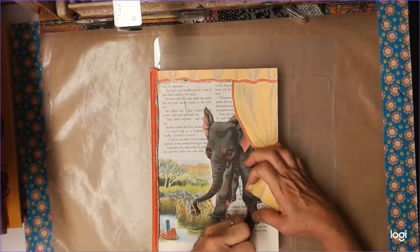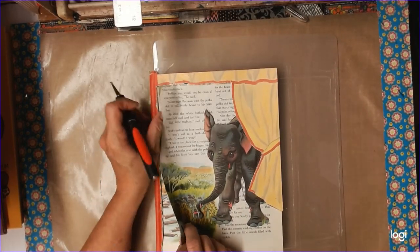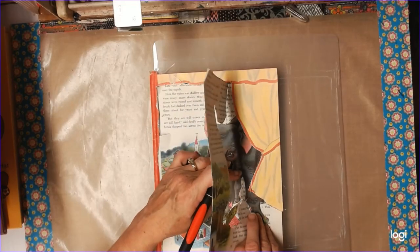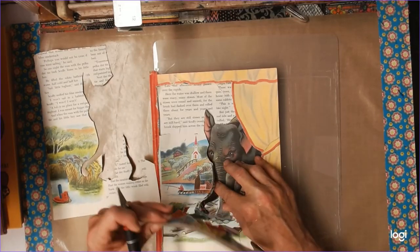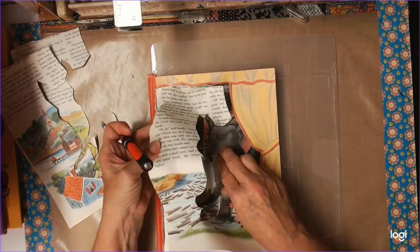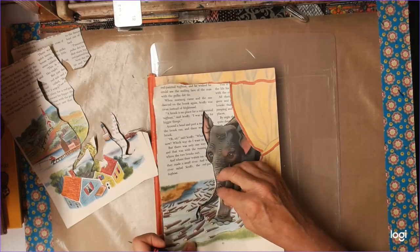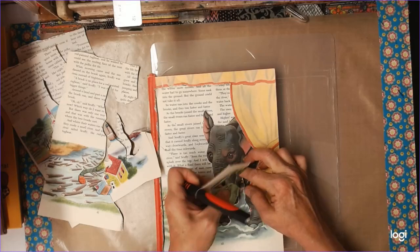And when you're starting out, simpler shapes might be the way to go. Some of those in the Pinterest board are done like in dictionaries, and so they just cut out little squares that have the pictures in them, you know, from the dictionary. And so you don't have to go around things like this. You're just going, okay, I'll have to go back there and figure out what I didn't cut right. And you can tear, you know, some of it so that you can get back to the other parts.